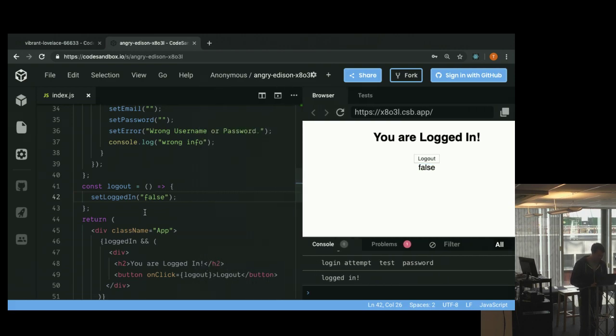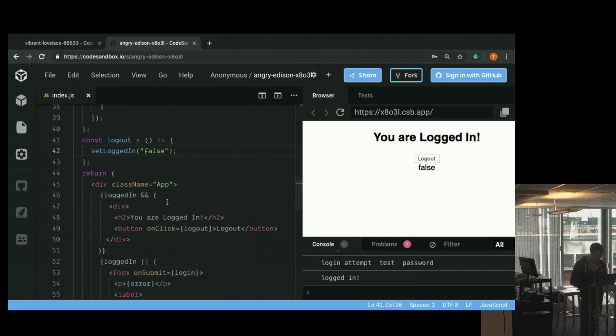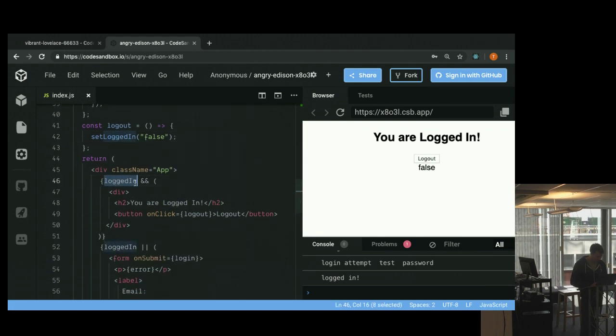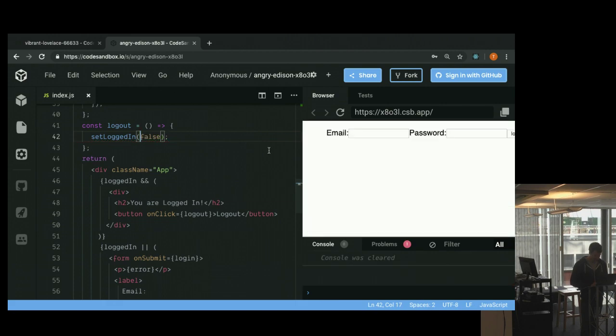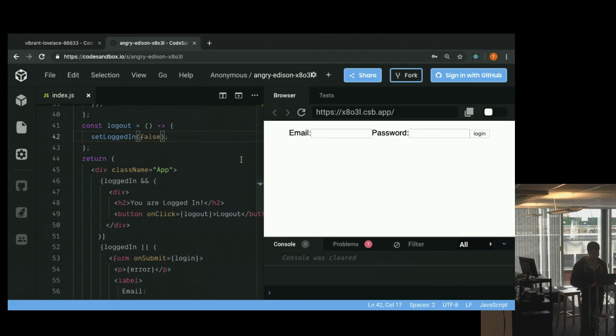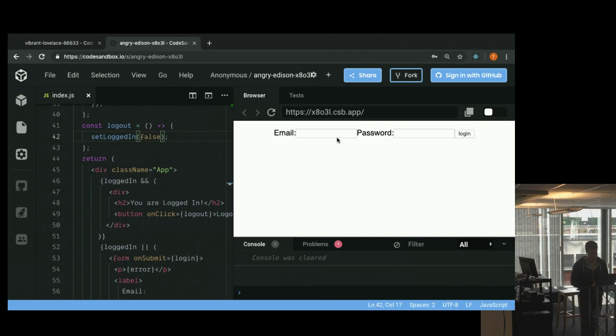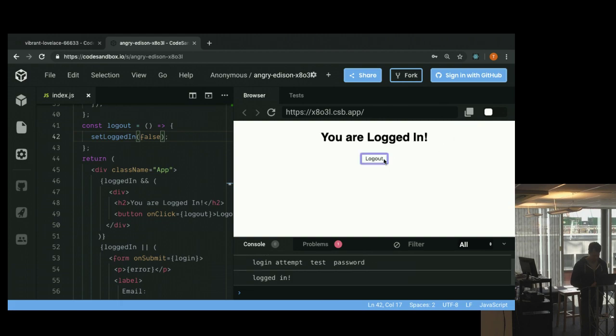Here we set logged in to false, like the word. So with our logged in thing, this gets successful, and so we get it outputted. So instead, we want to set it to false. False. You can't leave. So now we can log out.